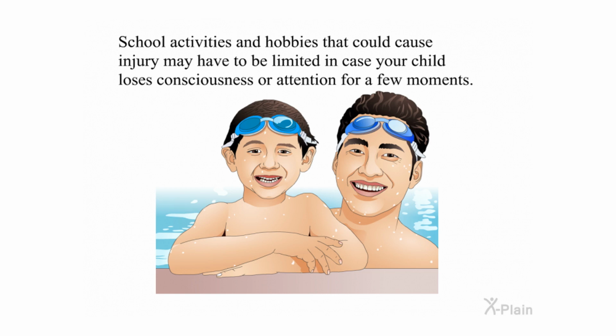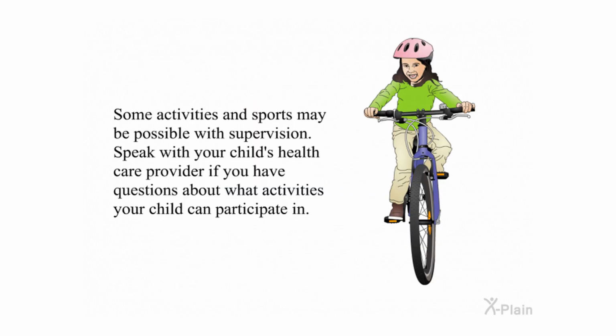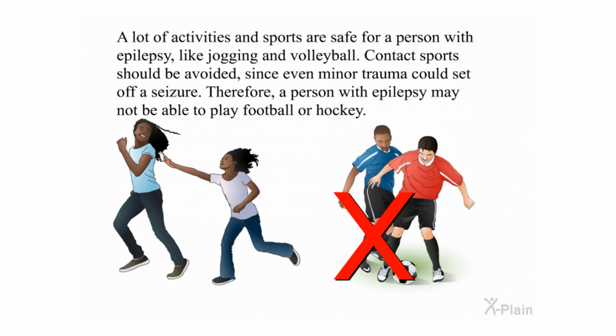School activities and hobbies that could cause injury may have to be limited in case your child loses consciousness or attention for a few moments. Some activities and sports may be possible with supervision. Speak with your child's healthcare provider if you have questions about what activities your child can participate in. A lot of activities and sports are safe for a person with epilepsy, like jogging and volleyball. Contact sports should be avoided, since even minor trauma could set off a seizure. Therefore, a person with epilepsy may not be able to play football or hockey.